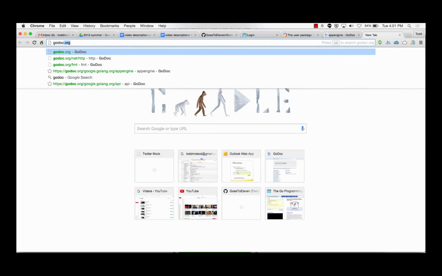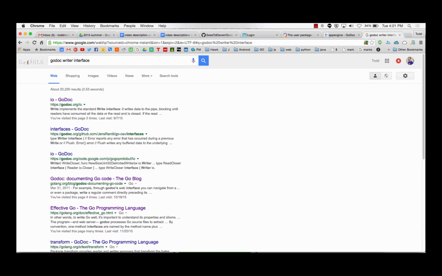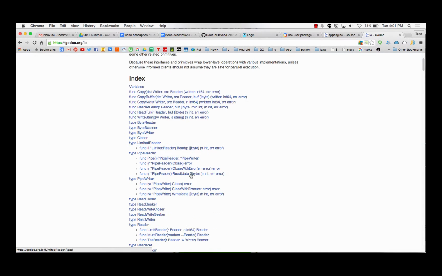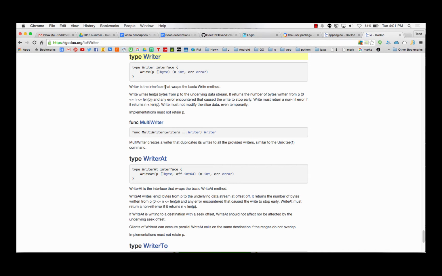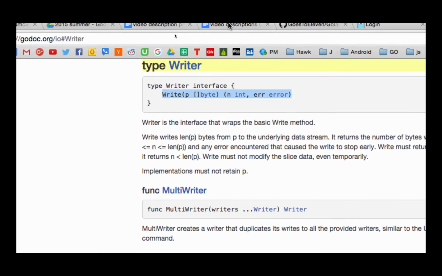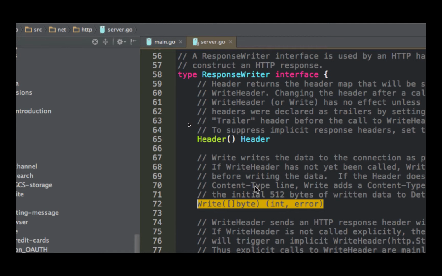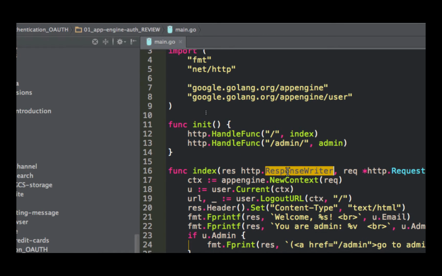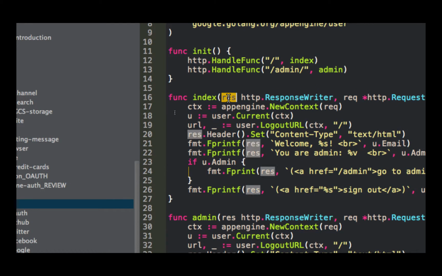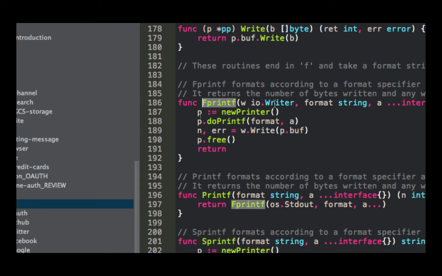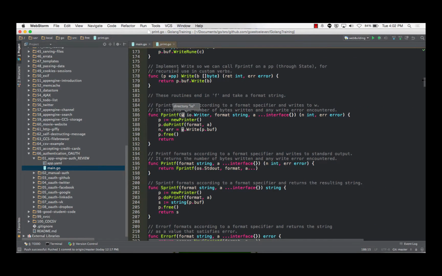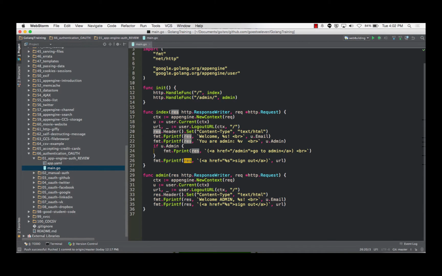And so godoc writer interface, there we go, let's do it that way, because I always forget if it's io. It is io, right? So here's the io, and if we look for a writer, here's the writer interface, type Writer interface, you need that method. So anything that has that method implicitly implements the writer interface. And we just saw that, there's that same method right here, and it's ResponseWriter. ResponseWriter has that method. And since ResponseWriter has that method, it implements the writer interface. We have a variable res of ResponseWriter type. So this implements the writer interface, and this is asking for a writer. So we could give it a writer. And that's where we get polymorphism with Go.